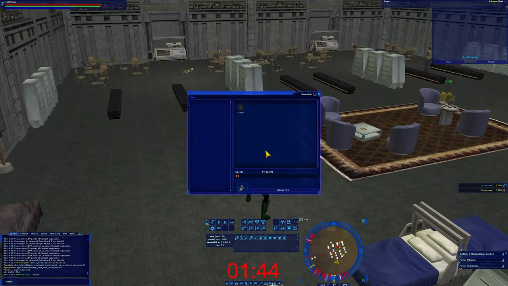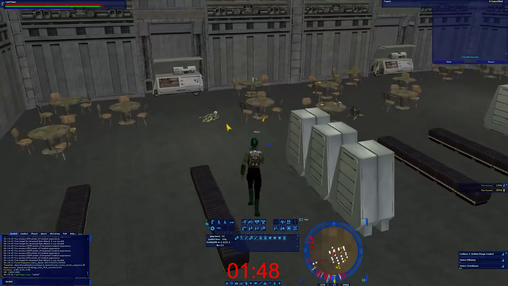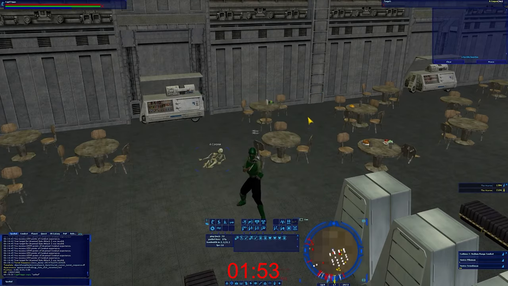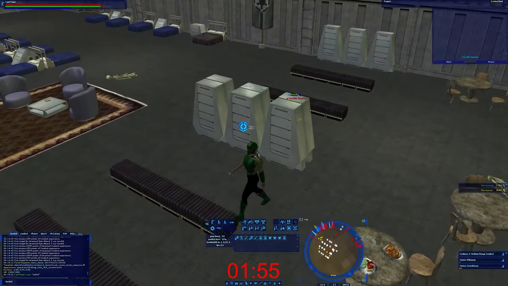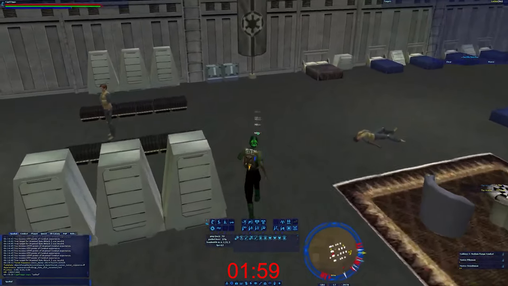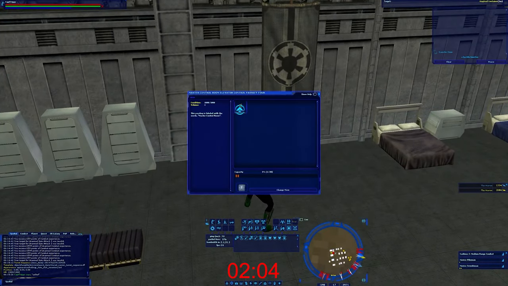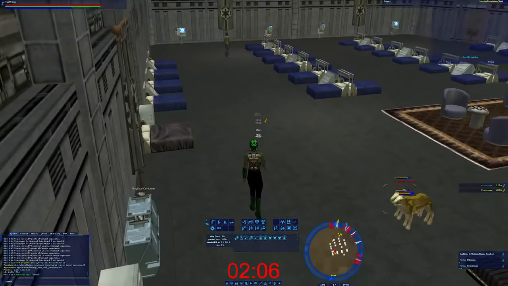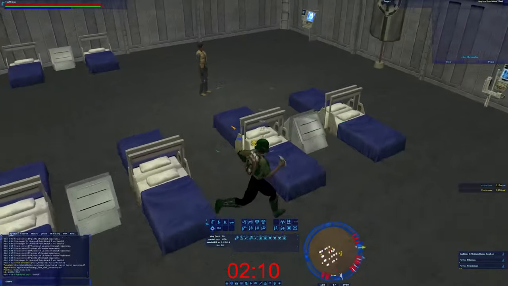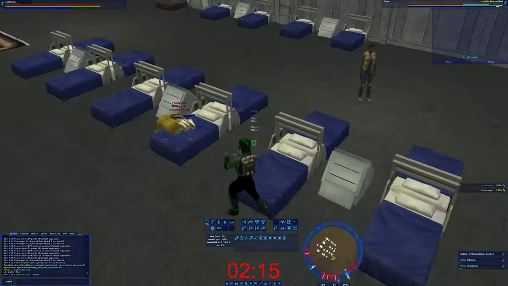Collect the letter off the corpse. This is for the Compassion Badge. On the next corpse on the ground, you're going to pick up the Master Control Room key. The same thing in this storage locker. Open this mag seal container and collect another Master Control Room key. Open this metal chest and collect the last Master Control Room key.